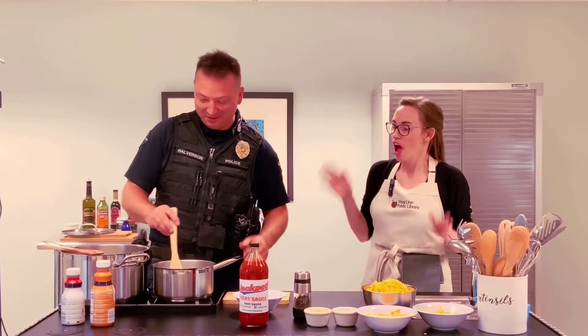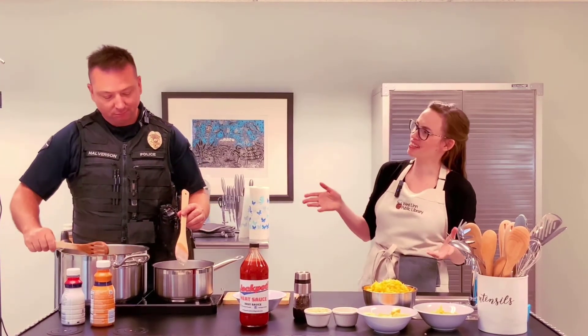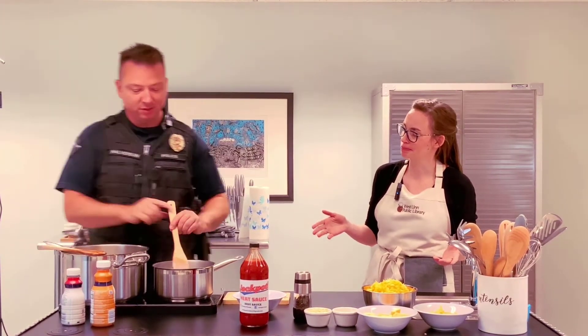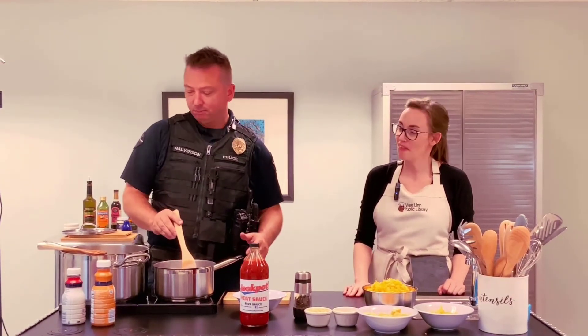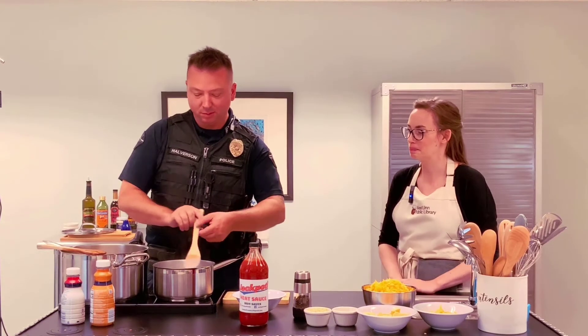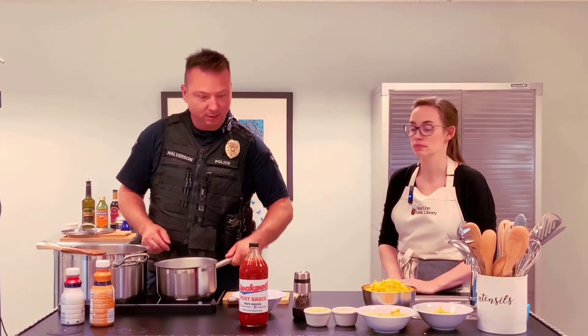Welcome back. We had some minor difficulties — our oven completely turned off in the middle of a roux, but it doesn't seem like it was too affected. Roux are tough, they'll bounce back. The pasta just kind of sat there, so it has to get back up to speed. That roux is starting to boil up a little bit so we're getting that thickness on there.